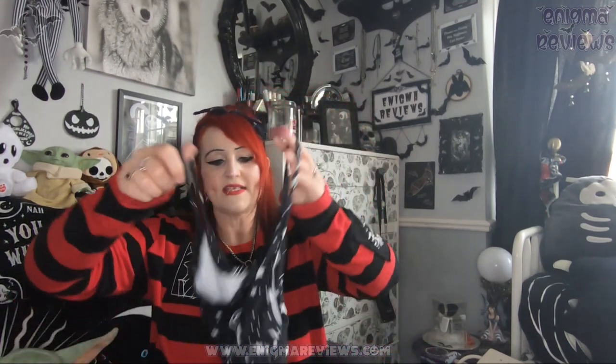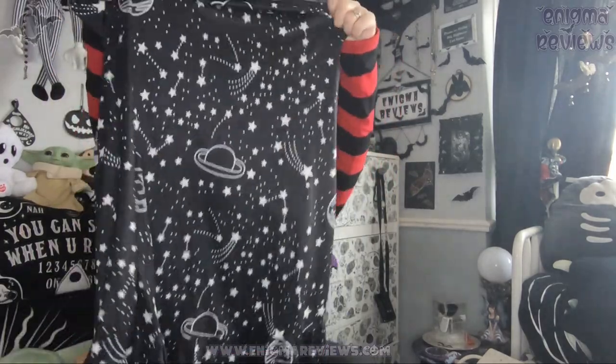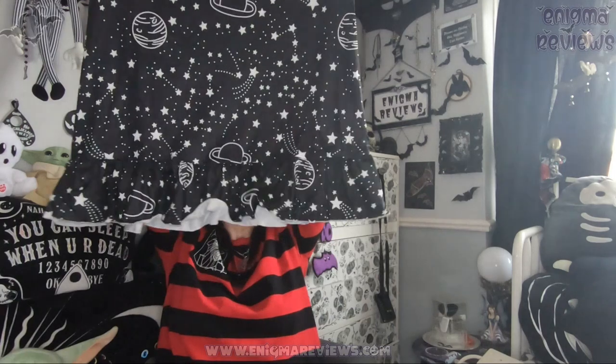I seen the other nighty that I wanted and I thought I'm going to grab it. This one is the Plus Galaxy Print Ruffle Hem Cami Night Dress. This is brand new in the store, so a new design that had just come out. Should have been £13, I paid £8.50 and I got a 1XL as well because I like being a bit comfortable with nightwear. But how pretty is that? So it's got that hem like the other one does.